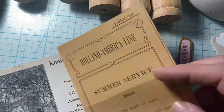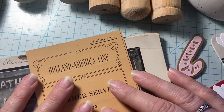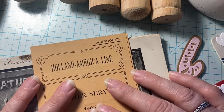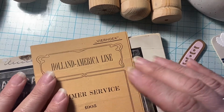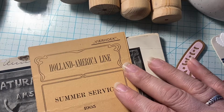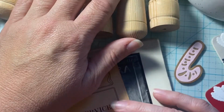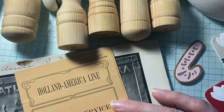I can scan that too. So super, super cool finds, you guys. And I think that's it for my show and tell today. But so fun, right? I did some other shopping while I was gone, so there will be more. But I can't wait to start using some of these Distress Oxide sprays. Can't wait to finish up these daubers and get those posted. If anybody's interested in those, keep an eye out. I'll let you know when they're posted in my Etsy.